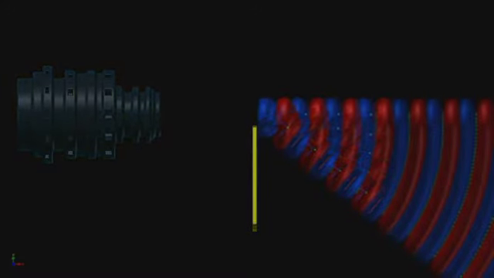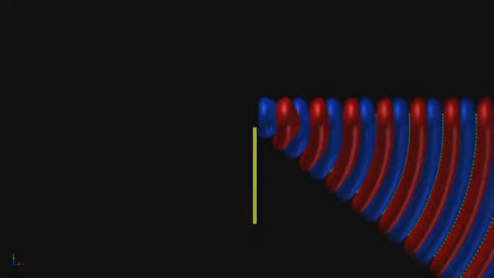So if we have photon fields crossing the yellow edge at various levels, we will get a range of diffraction, as shown here. Then as these diffracted photons cross each other, we see our interference patterns emerge. This is the reason we see these interference patterns around the edge of the razor blade.